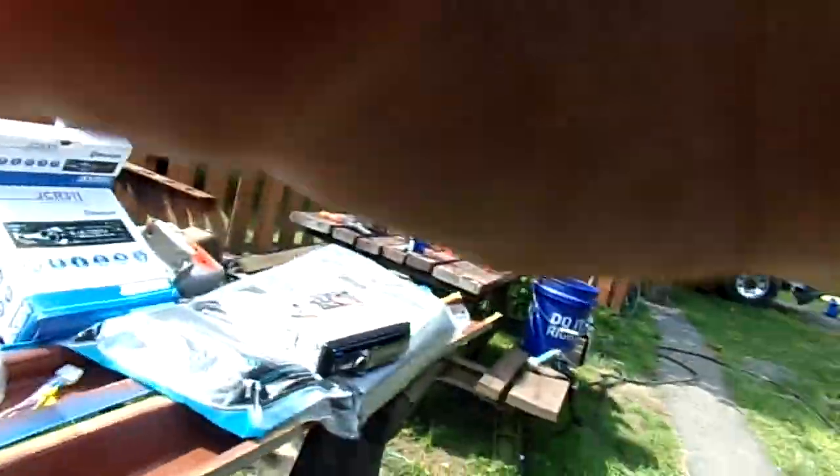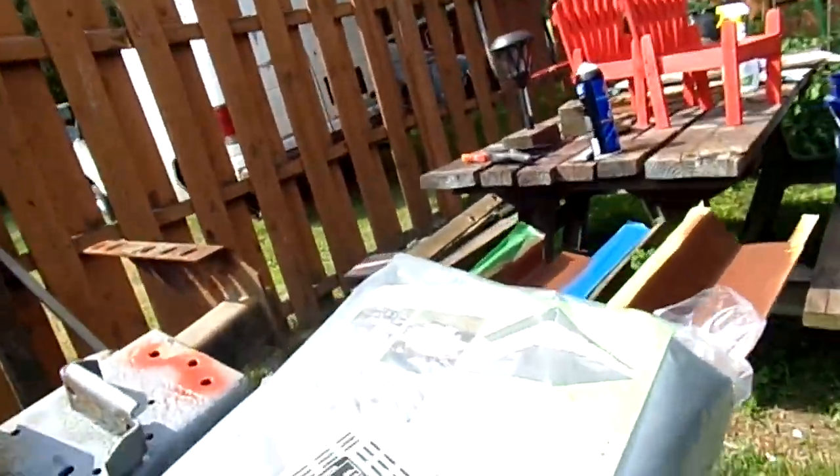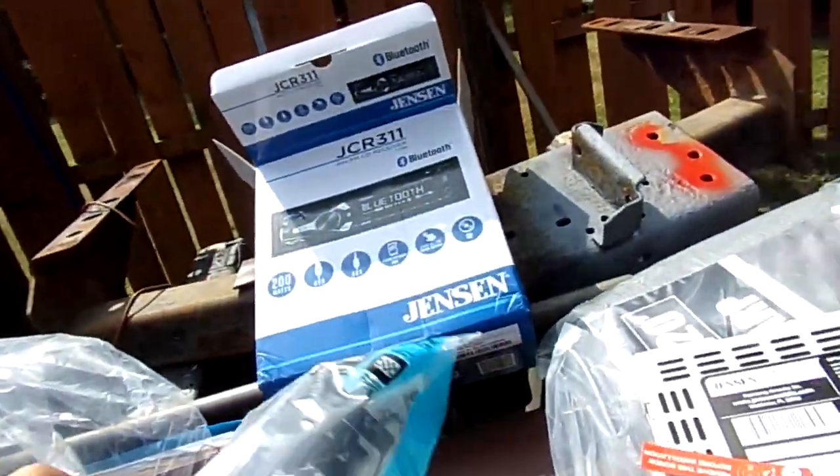Well, I'm going to take you over to the workbench with the other radio. And this radio. See? Here's an install kit. You really want to trust your radio. Do you see this cat? Get off of there. Just knocked this radio. That's why I didn't unbolt it.